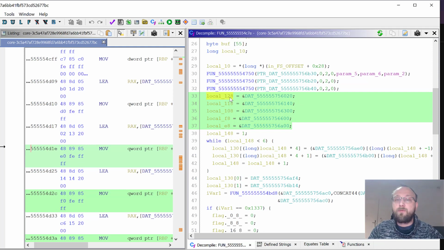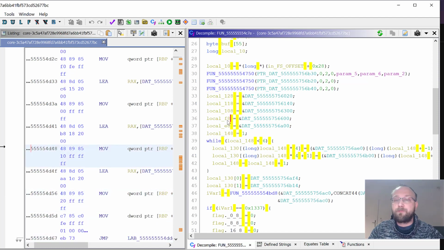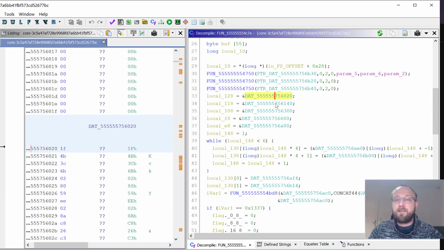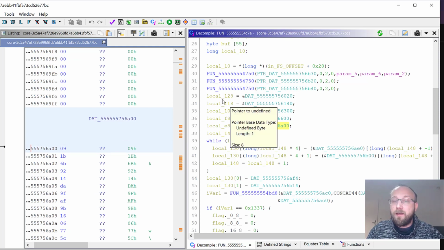We have 128, 118, 108, F8 and E8. So we can see a 10 hexadecimal difference between those addresses. And we are assigning some data here, here, here, here, and here. So it looks kind of interesting.